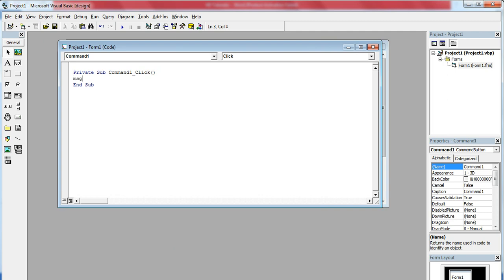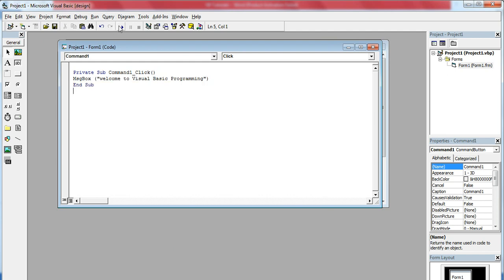So I will write msgbox, and in the bracket I'll write the message which I want to display. Welcome to Visual Basic Programming. It should be in double quotes.